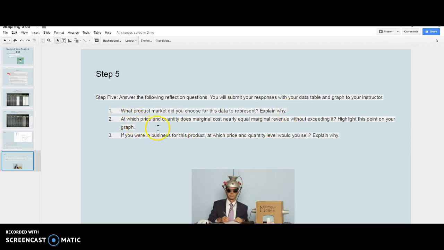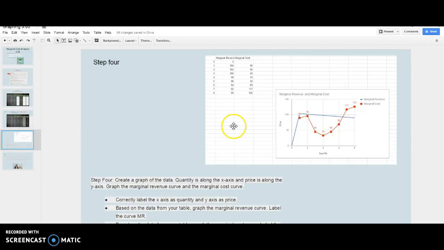At what price, for question number 2, does the marginal cost nearly equal the marginal revenue without exceeding it? This is where you've got to go to the lines. This is why they graph it. That point right here. All right. And you want to highlight it or put a draw tool on it. So let's see if I can put something, a little star right here. That's really a big star. Doesn't matter what you put, that right here. So mine is, this is a 6 and that's an 8. So it's somewhere like 6.5 headsets for $94, I'm going to guess.